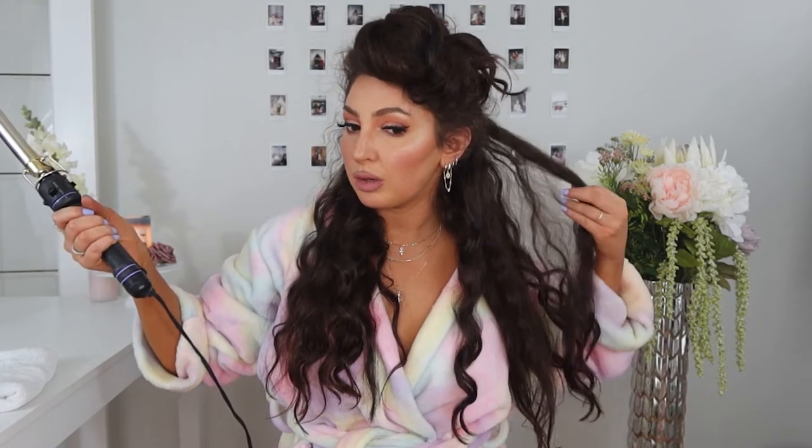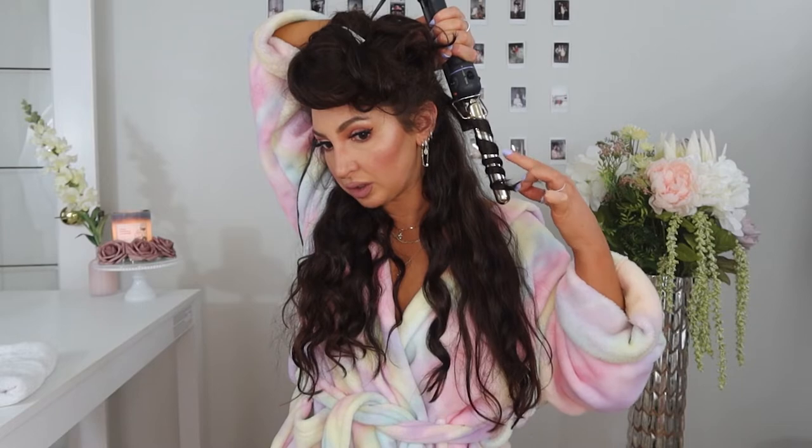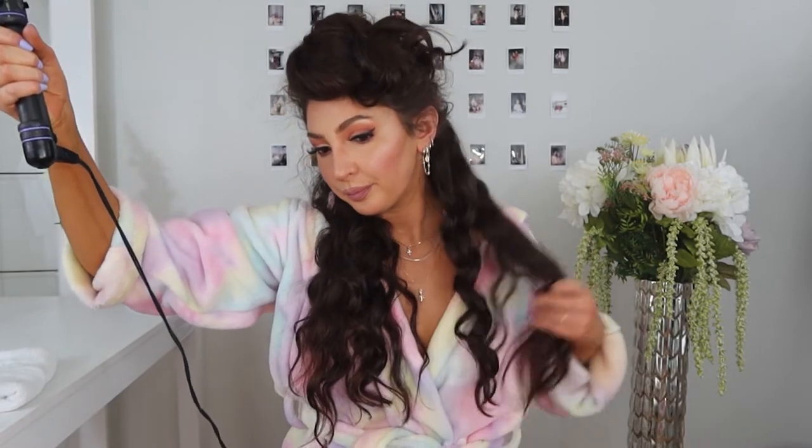So again, no rhyme or reason. I'm literally just grabbing some pieces and fitting it all on the iron. That's obviously ideal, leaving still a little space between each curl, between each ringlet. Sometimes if it seems too curly, you can grab the end and just yank it a little bit loose.